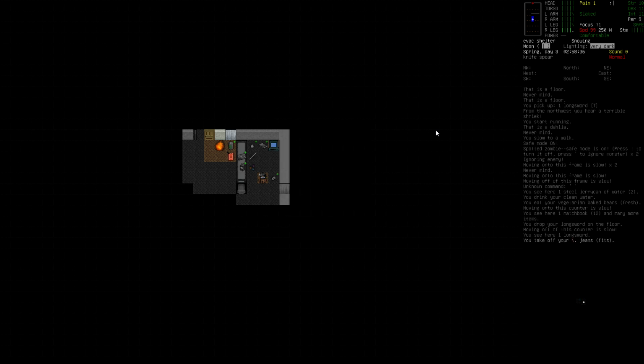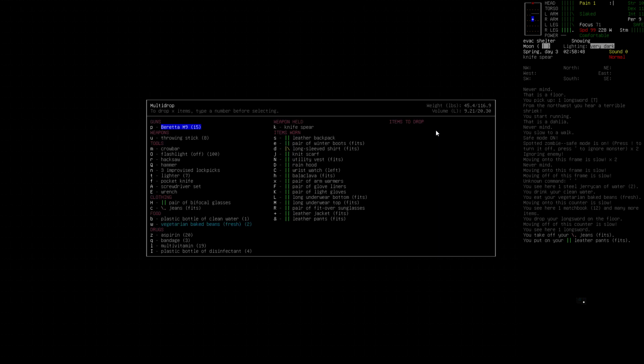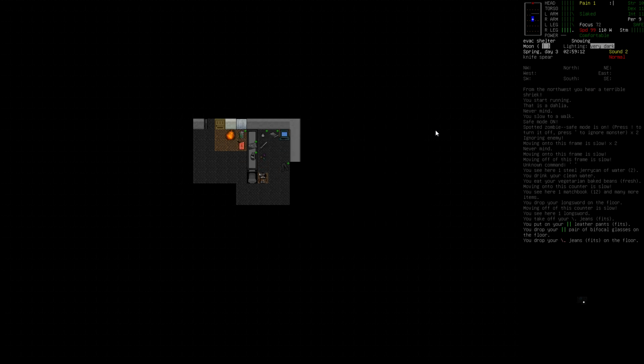We're going to take off the jeans and we're going to wear the leather pants that fit. I think that's a really good swap out. And we'll drop our... Oops, drop that. We'll drop the bifocals and the jeans. Alright, how we doing now? We're down to 6.96. We've got the chair here. We're going to have to remember to take that with us. I think we are all set for the moment.